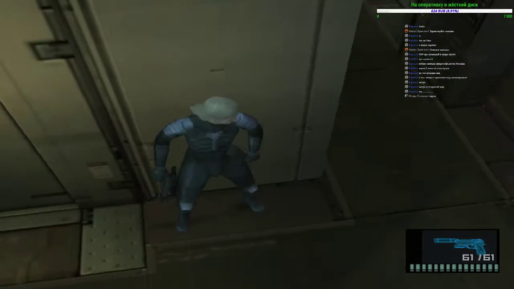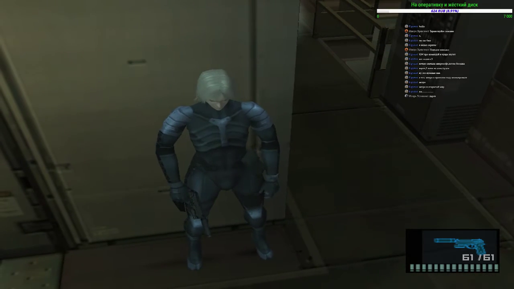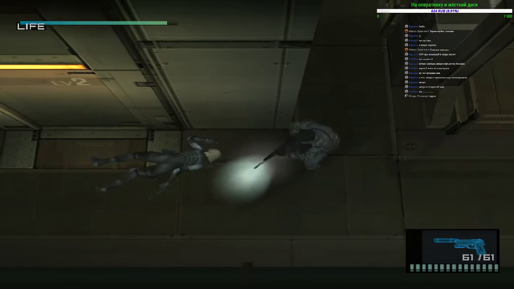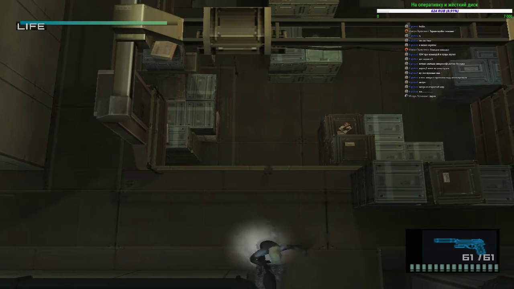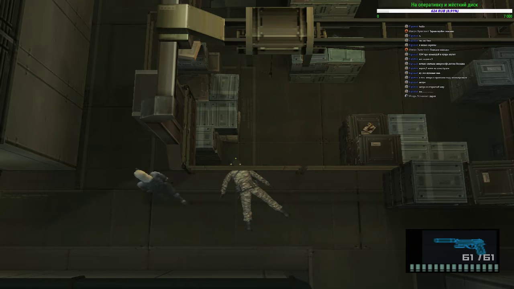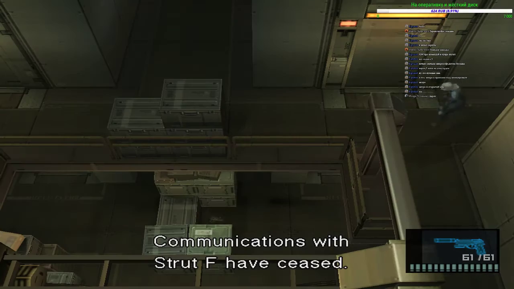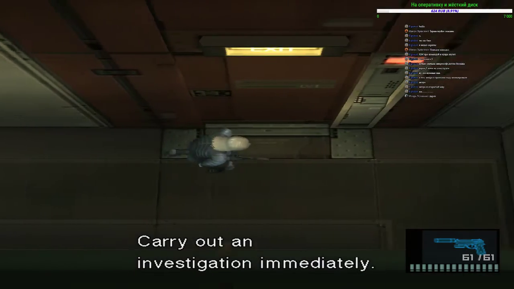There's somebody there. Is there somebody there? It's the enemy. I need help. What's going on? Respond. Communications with Strut F have ceased. Carry out an investigation immediately.